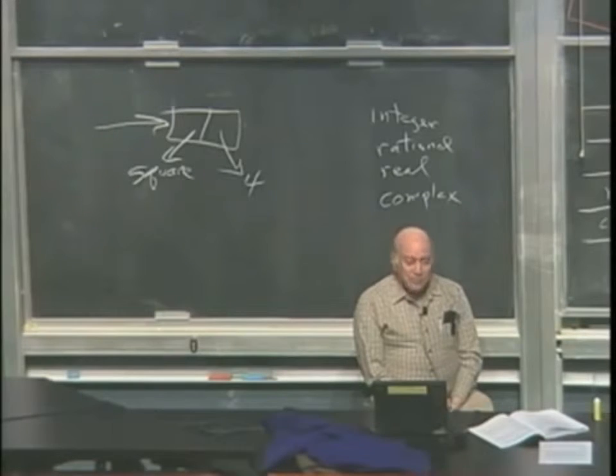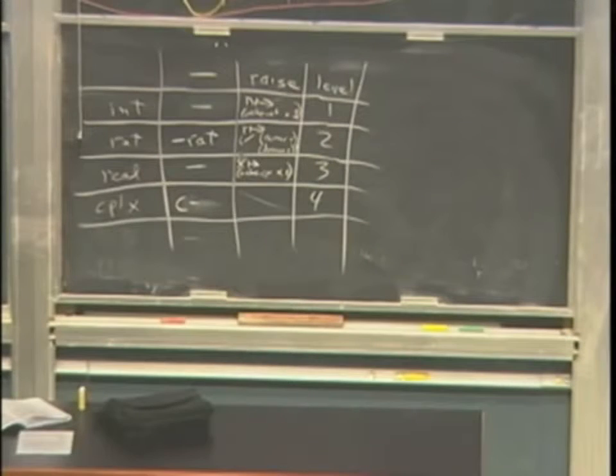And now I recursively call apply generic, and I have a real and a complex, and I look at their levels, and that's 3 and 4. Still not the same. So I take the smaller one, which is 3, and I raise that operand again. Now it's a real number that I'm raising, so I say make complex 5.0, 0, and I get the answer 5.0 plus 0i. And now I call apply generic again, and we look at the levels of the two types.